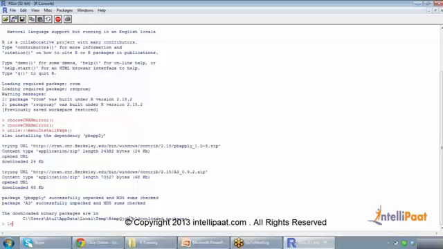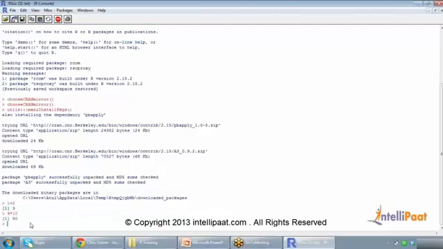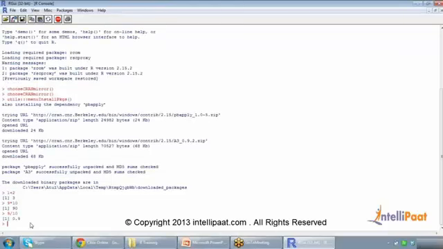Suppose I were to do a mathematical operation, 1 plus 2. I simply punch in 1 plus 2 here, at the bottom of the screen, and as I press enter, I get my result. Likewise, if I have to do 9 into 10, I punch it in and I get the result. 9 divided by 10, I punch in the command and I get the result here. So this is the very basic use of R, where we can use R as a calculator.